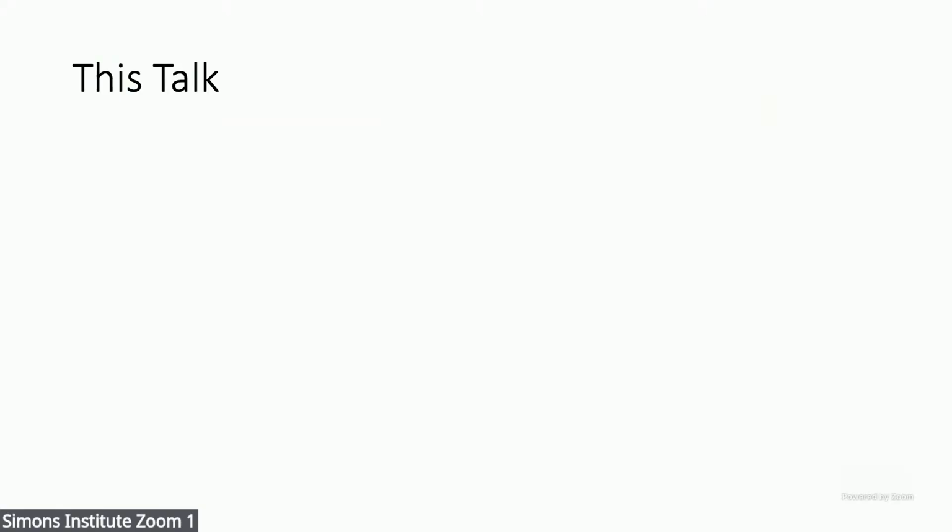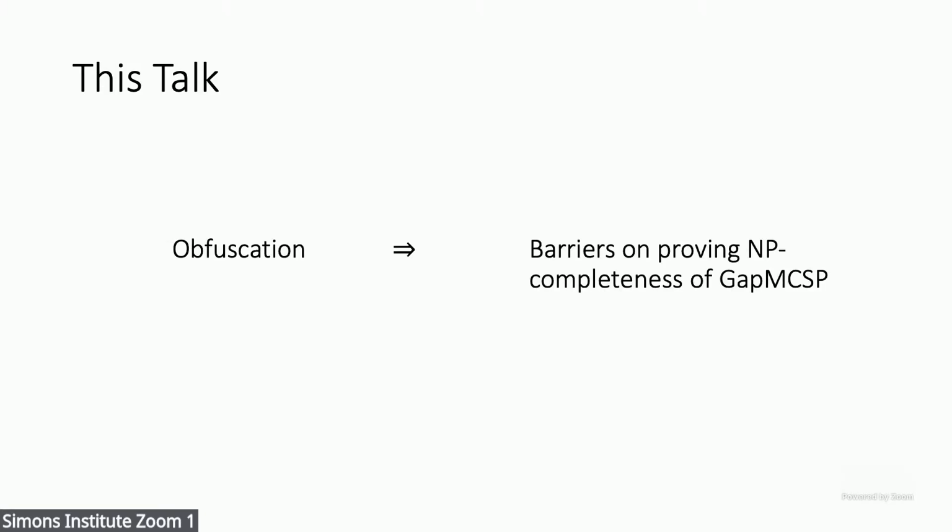Okay, so the technique is via a connection between cryptography and meta-complexity. And the original question we try to understand is actually a question in meta-complexity. And in meta-complexity, there is this problem that I will talk about, which is called the minimal circuit size problem, MCSP, which is an important problem in meta-complexity, and we do not know if this problem is NP-complete. This is a major open question in meta-complexity.